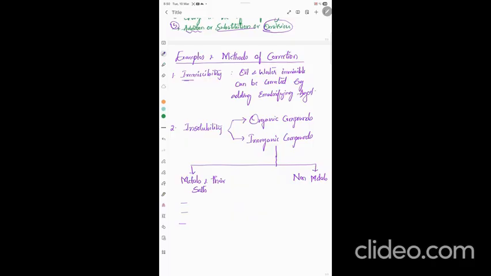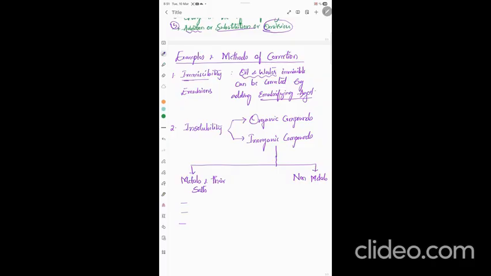So the first one is immiscibility. Here you can take the example of oil and water. We know that in emulsions we will be having oil in water type and water in oil type, where both are immiscible, but they will be made miscible by using an agent called an emulsifying agent, right? So immiscibility is nothing but two immiscible phases are there, and those immiscible phases are made miscible within each other by using the emulsifying agent. That is how you can rectify the immiscibility.